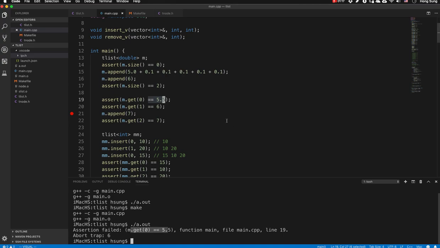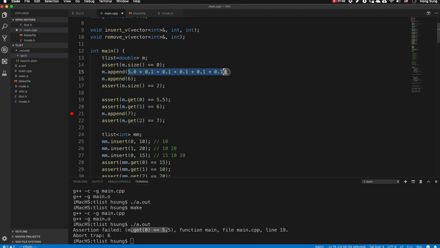So what is the value? For constant definitions, Visual Studio Code has some runtime value you can look up immediately. So as you place the cursor over, what you get is something like this. So it's not exactly 0.1, but it's 0.10000 because it's a double representation, floating point representation.